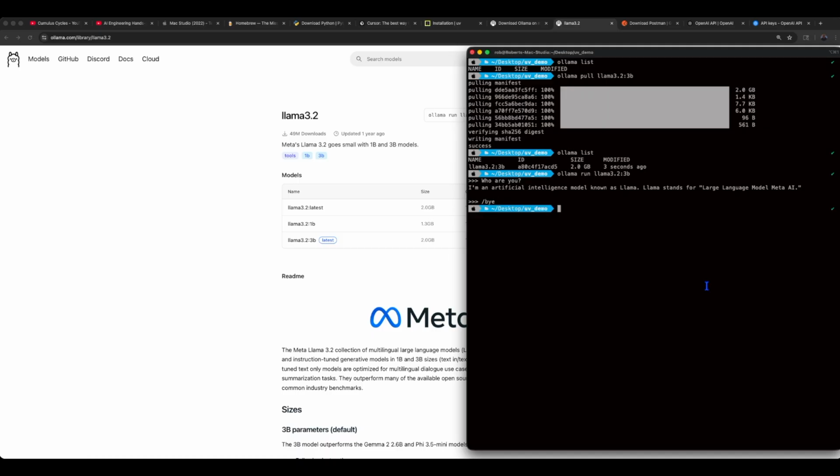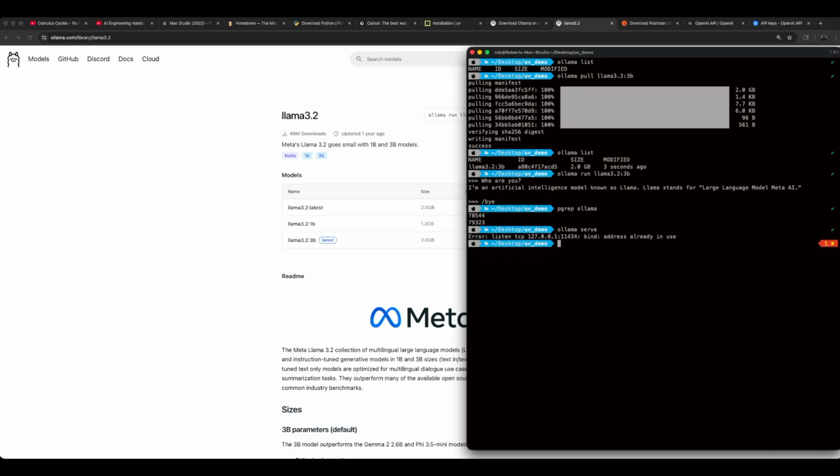Now, instead of interacting with the Llama model directly in the terminal using the ollama run command, I'll make a call to the endpoint on the running Ollama server. And since we've already executed a few Ollama commands, the server is up and running, which we can tell by executing the pgrep ollama command. However, if for some reason your server isn't started, you can execute the ollama serve command, which will start the server. And here we see I have an error because Ollama is already running.